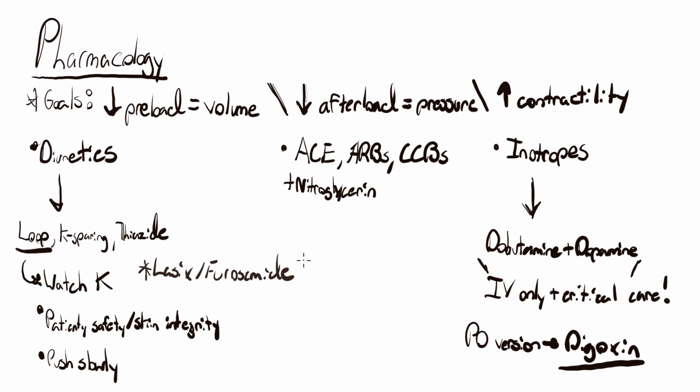Also, we have to think patient safety and skin integrity. Why? Because they're going to be urinating a lot, right? Since they're going to be going to the bathroom a lot, and they might not be able to ambulate due to a secondary reason, due to really bad edema. They might be confused because of hypoxia or because they are chronically confused, right? If they're an older patient and they have dementia. So you need to provide a safe method for them to void.